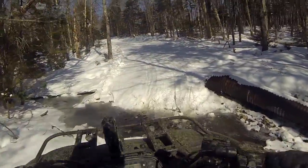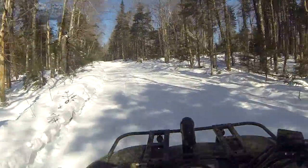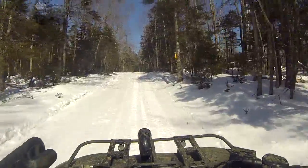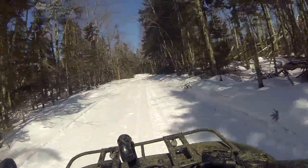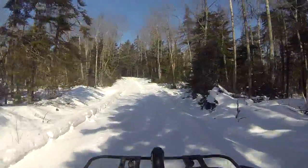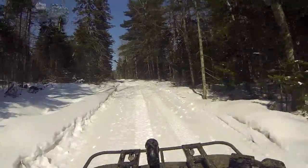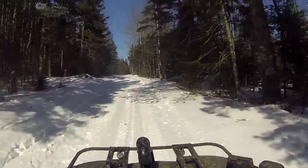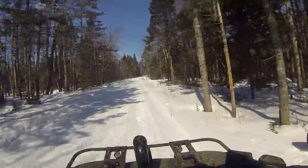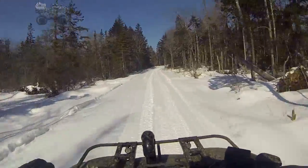So, when it comes, whoa, that was deep. When it comes to ATVers using the snowmobile trails, it's best to stay off them unless it's at the very minimum minus 4, because right now we're not making any impact on the trails. You know, we're taking it easy, we're not tearing it up, we're not digging holes. The snow is nice and hard, it's got a hard base. There's absolutely no issue I can see with using these trails right now. It's not like an everyday occurrence. And the trails are beautifully groomed. They do a great job.